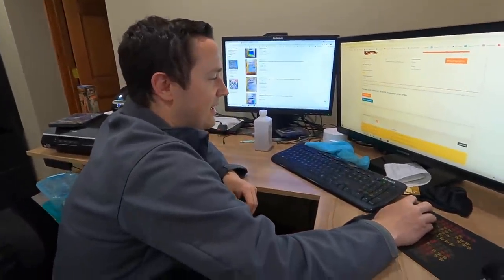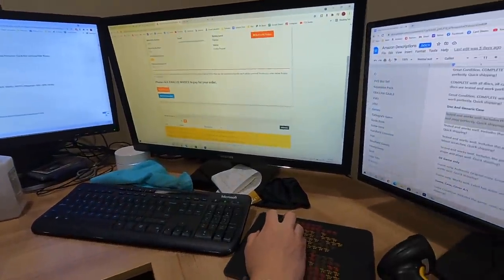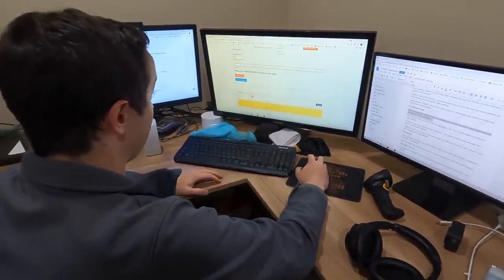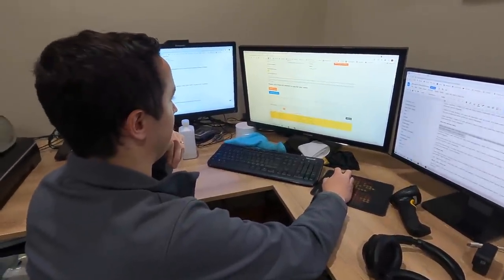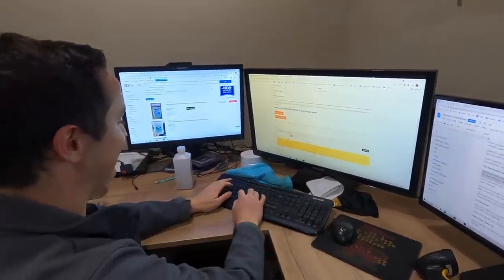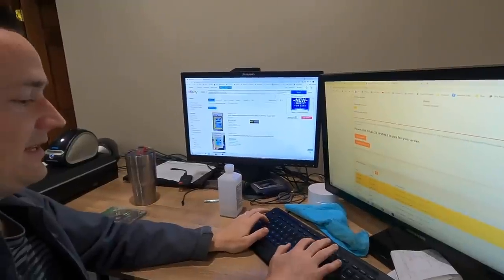I assume they order them highest to lowest, but we'll see. Near Mint 8 for the second reverse Charizard, which is honestly still really good. So when I sent these off, I was hoping maybe we'd get mostly 8s and some 9s — that was kind of my mindset. So obviously with three 10s I'm thrilled. Mint 9 on the Hypno holo — that's pretty huge. That's Aquapolis 2003. Mint 9 for the Gengar reverse holo from the Legendary Collection — oh my gosh, holy cow. I love that card.